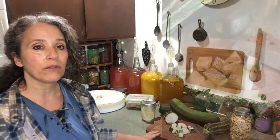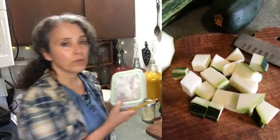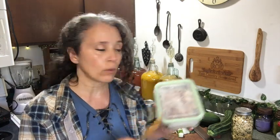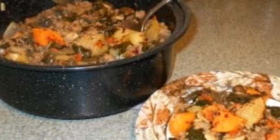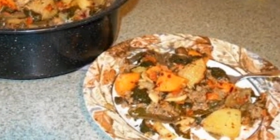And then bakes. This is what I'm gonna do today. So you can see I've already started chopping up some zucchini and I have some chicken pieces from a roasted chicken I did a couple weeks ago. So I went ahead and froze the rest of the chicken meat off of that. So I'm thawing it out right now and I'm gonna make a meat veggie bake. Usually I do this with beef, but basically I'll just throw chunked up zucchini, carrots, potatoes, a meat, whatever spices and any other vegetables that sound good I wanna throw in there.